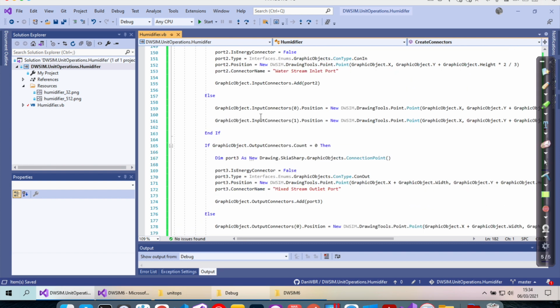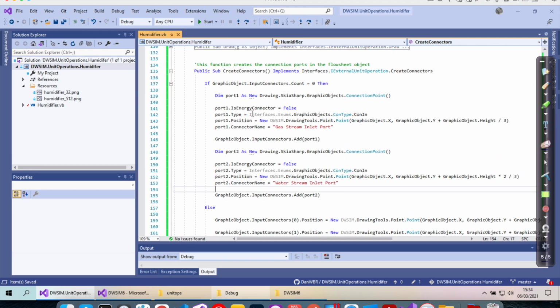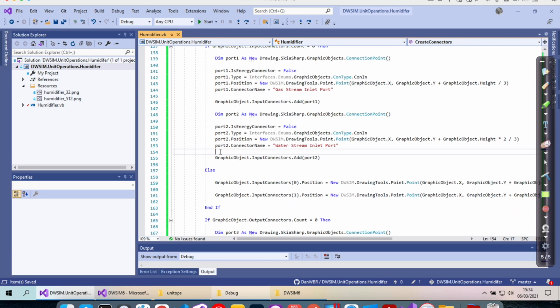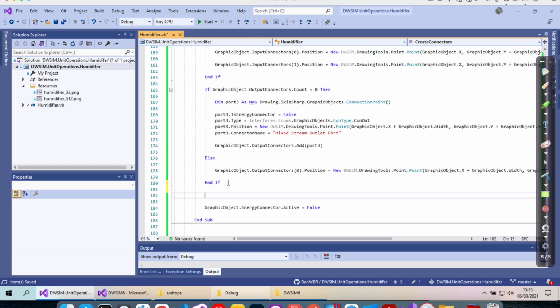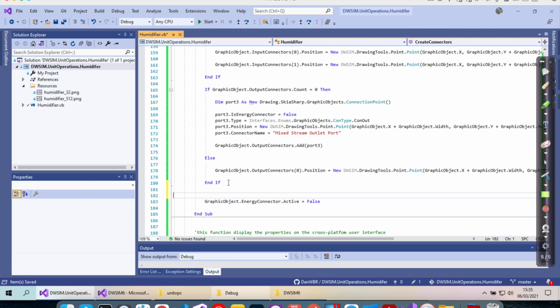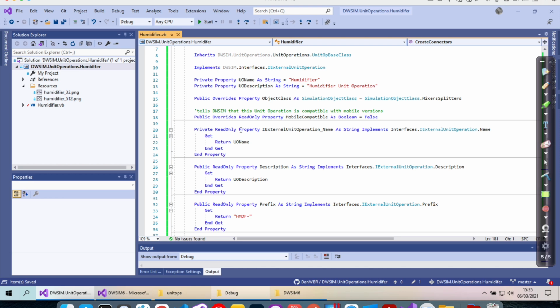I prefer to create a new port of the energy type. That's what we are going to do here. We are going to create a new property.